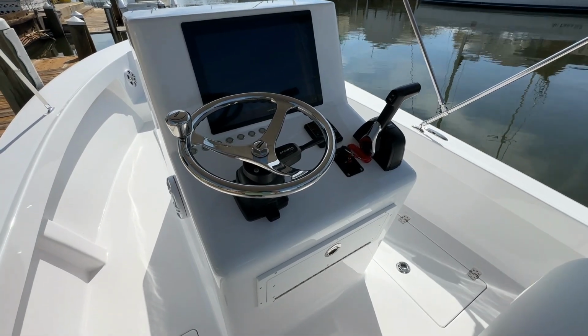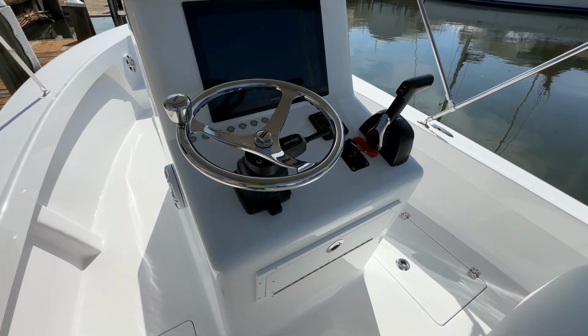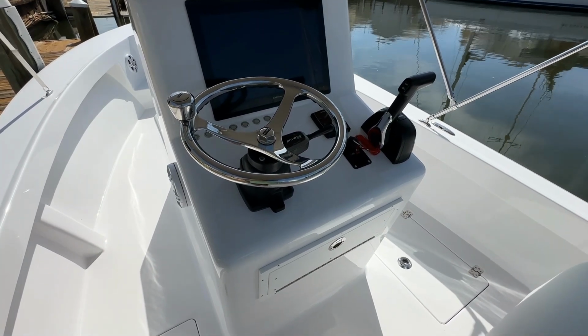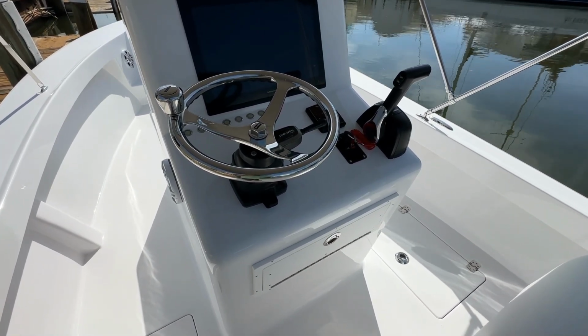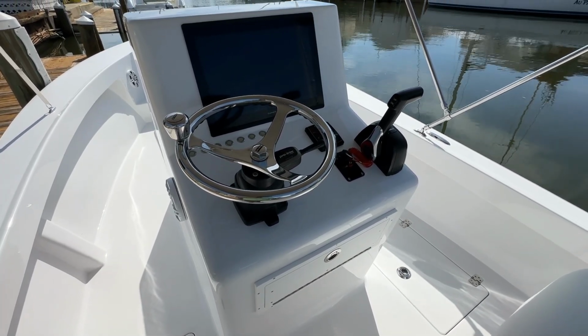In terms of opportunities for the new owner to improve this boat, this owner was going to use it for island hopping. He really isn't a big fisherman, so if somebody wanted a live well, they'd either have to install one or put a temporary one on.